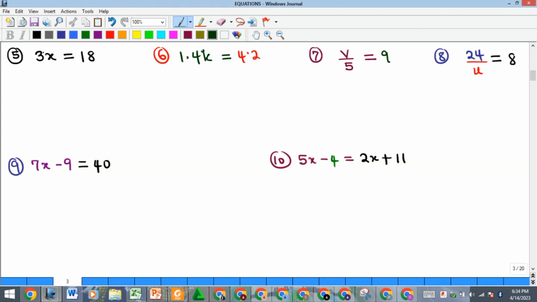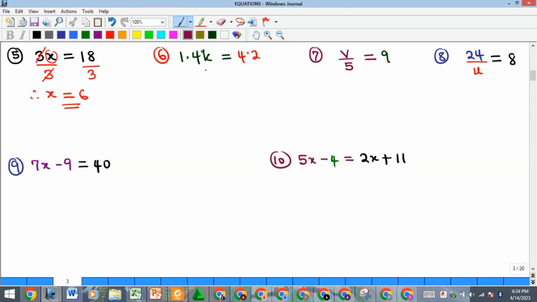Here you can see now the operation is multiplication for number 3. To find our x here, all we need to do is to divide both sides by 3, because 3 is the only thing joining our x, and it is joining our x by multiplication, and the opposite of multiplication is division. And so this 3 will take away this 3. Our x is alone now. Therefore, our x is equal to 18 by 3, which will simply give us 6. And of course, if you check it, when you multiply 3 by 6 as your x, you will definitely get 18.